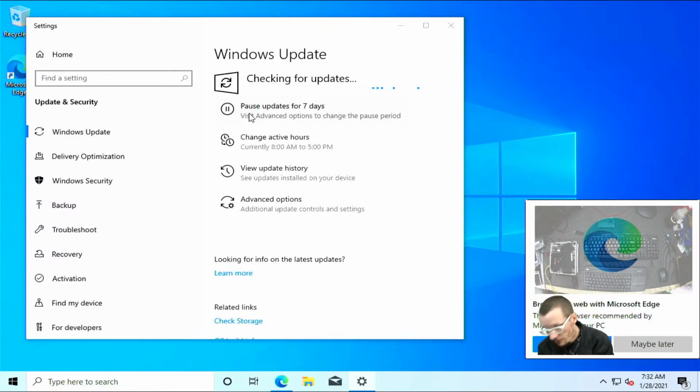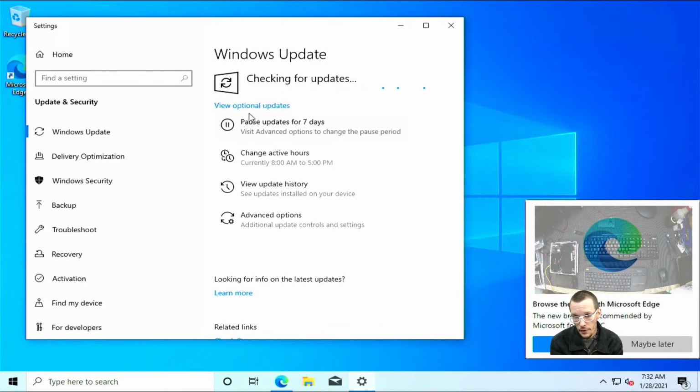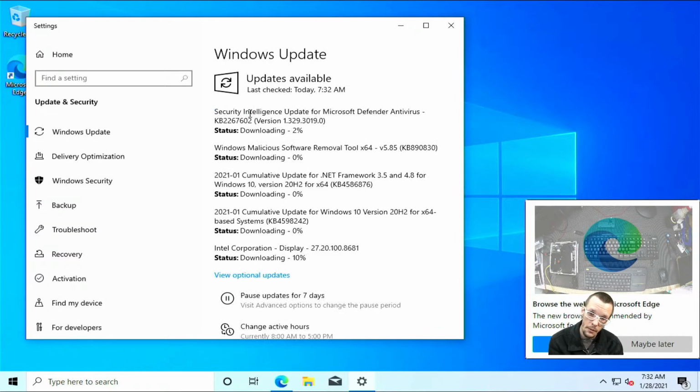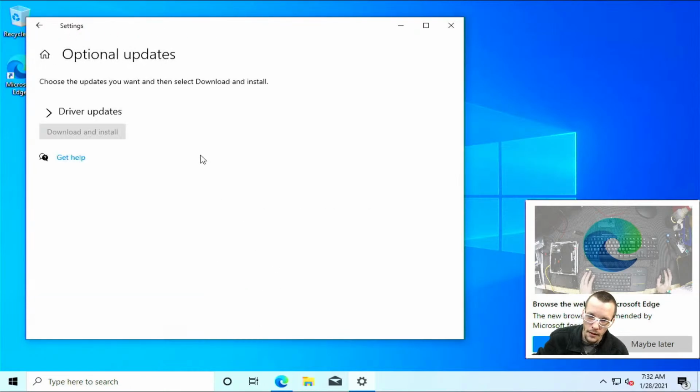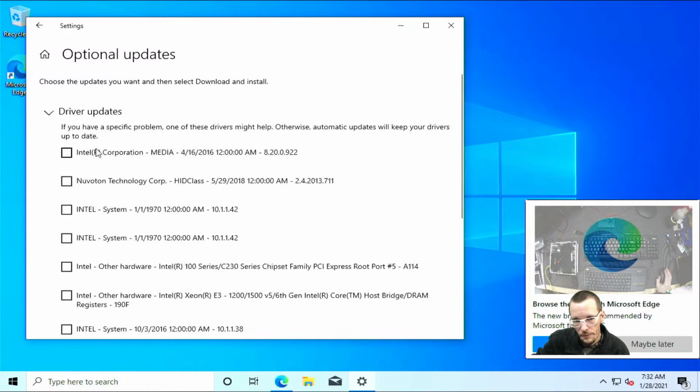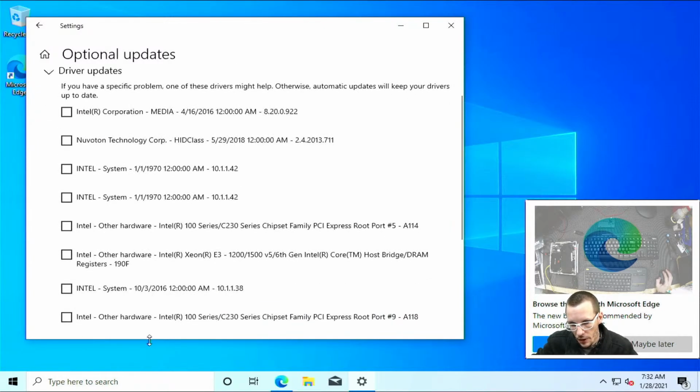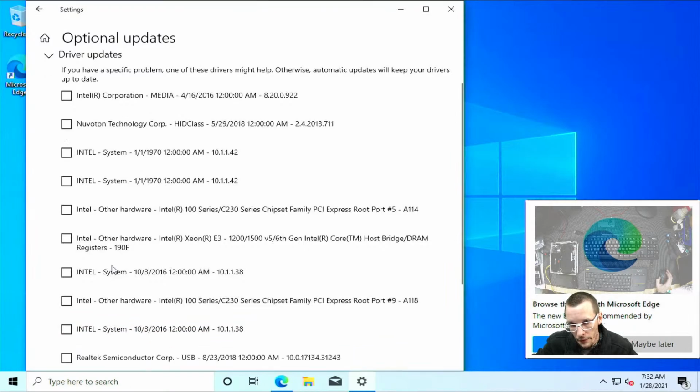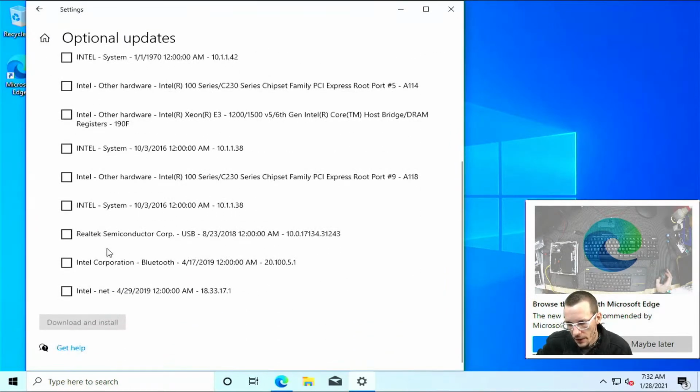So it's pretty good so far for their update system. There we go. So we have additional updates right here. I like to click on that right after an install and go to this drop down. This is going to give you hardware driver installs that you may need for your machine, like if your camera's not there or something.